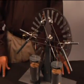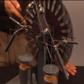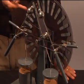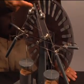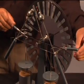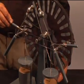If you are having difficulty creating a charge, here are some tips. First, the two neutralizing bars should be positioned so the set of brushes on one side are on the metal foils, while the brushes on the other side are between the foils. The brushes on the charge collectors should not be touching the disc. The safety handles should be down. And always turn the handle clockwise.